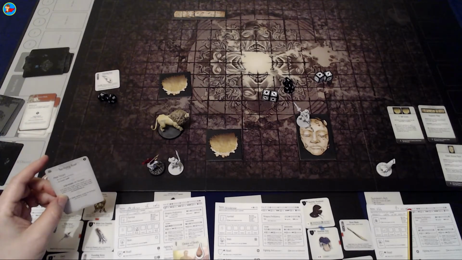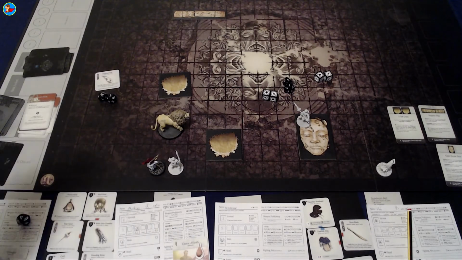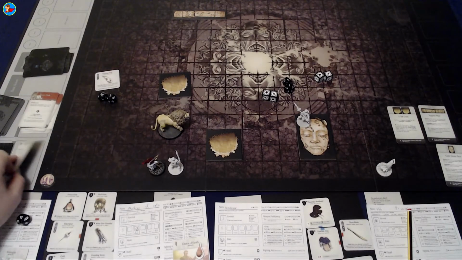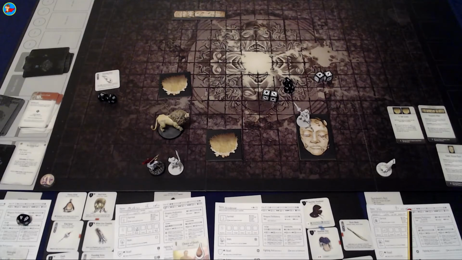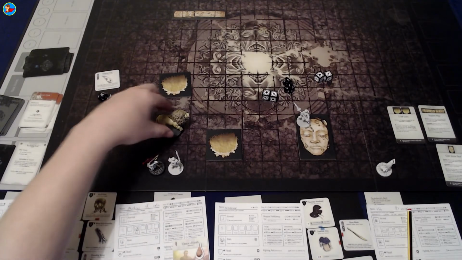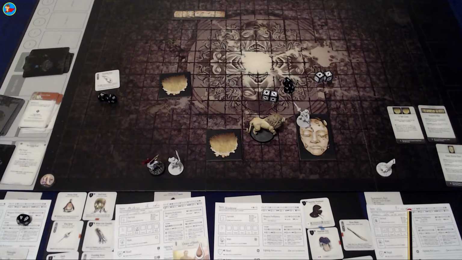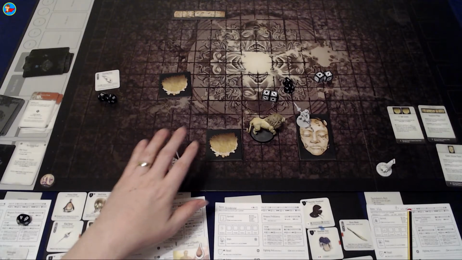And I can't think how many times I have checked this. But do they get knocked down? I don't think they do. Nope, they're not knocked down, so they just push back as far as they'll go, and then it performs its basic attack. So it will pick the closest survivor in its field of view. Well, its field of view is that one, so it is Myth. So it moves 1, 2, 3, 4, 5, and can't get there. Terrible shame. And that's its turn.